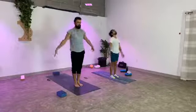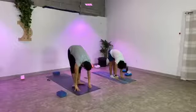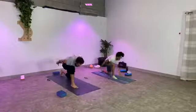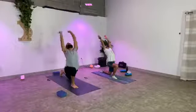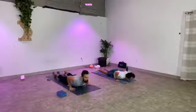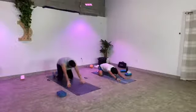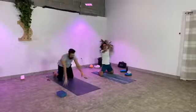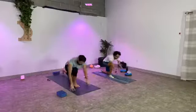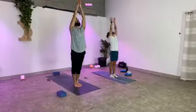We have one more side. Inhale arms up. Exhale, retain the breath, halfway fold. Exhale release. Inhale, yogic squat — just for the inhale. Exhale, right leg back, knee to the earth. Inhale arms up. Exhale, child's pose. Inhale, slide forward onto your belly into a cobra. Exhale, back to child's pose. Inhale, up onto the knees, arms circle behind you. Exhale, hands to the mat, left foot steps forward. Inhale arms up. Exhale, hands to the earth, right foot meets your left. Hold the breath out as you halfway lift. Inhale arms up. Exhale, hands to your heart center. Stay here for some breaths — big breaths into the belly.